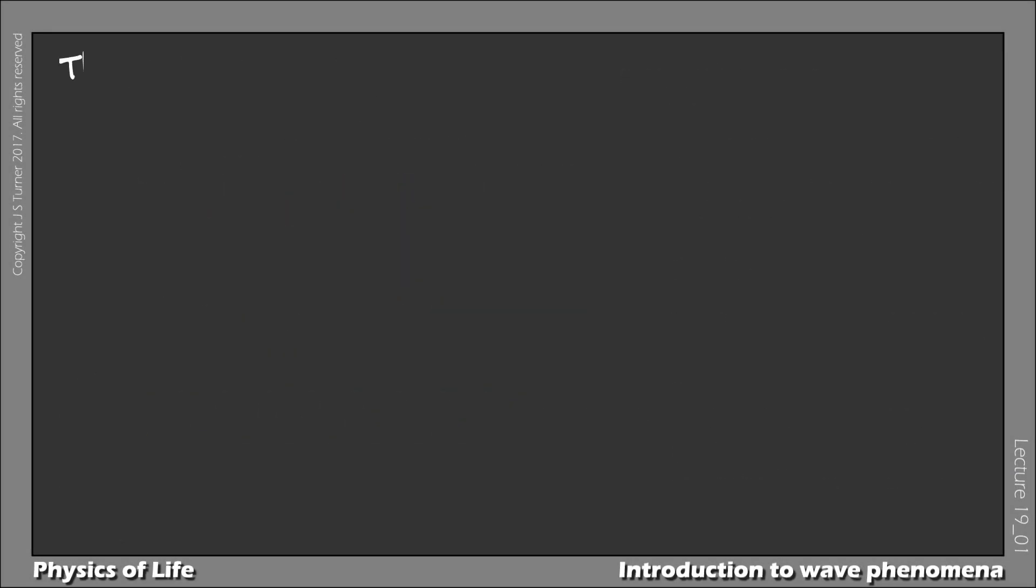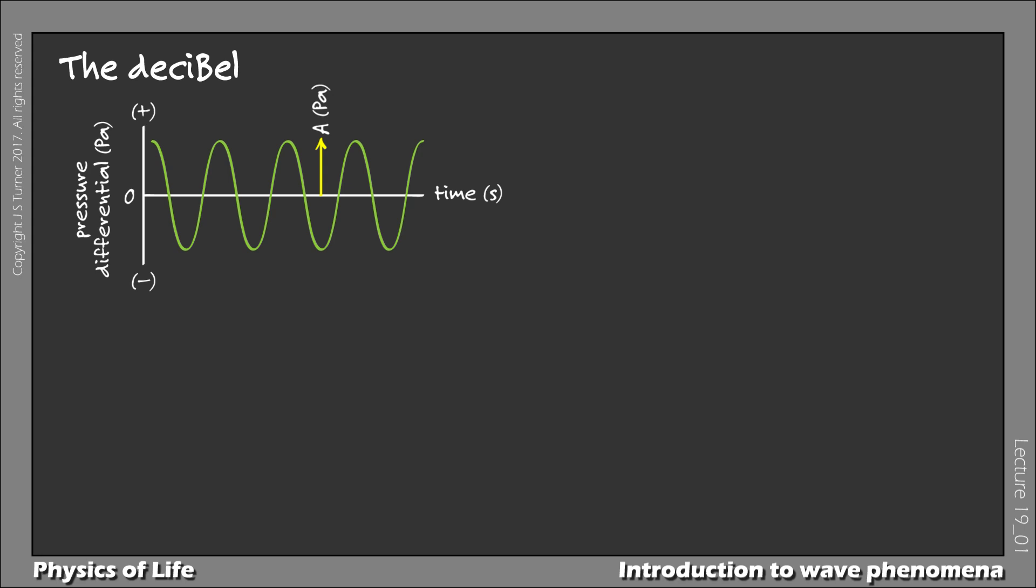The energy intensity of a wave function depends upon the amplitude. In the case of sound, amplitude is pressure. There's another way of expressing amplitude, however, and this is with the quantity known as the decibel. Let's look at a wave with amplitude A. The decibel measures amplitude with reference to some reference amplitude, A sub zero. And here's the formula for decibel. You can see that it depends upon a ratio of the amplitude to some reference amplitude, A sub zero. This reference amplitude would be some smaller wave. Note that A sub zero is still a pressure with units of pascals. This raises the obvious question, what is the reference amplitude? Depending upon the context, the reference amplitude may differ, which can make the decibel a bit of a confusing measure.